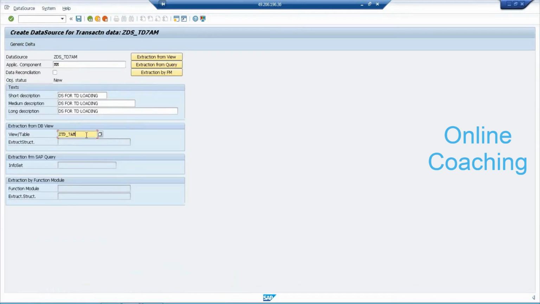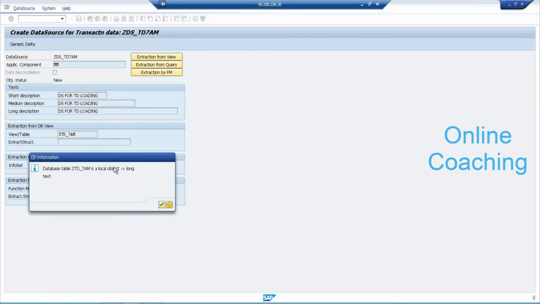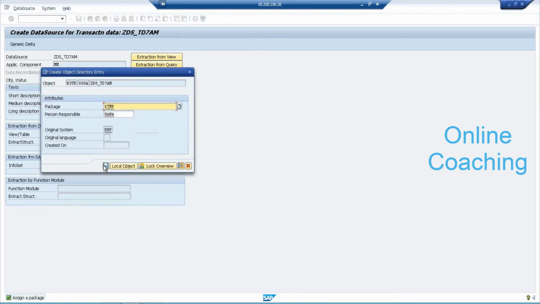Come back here. Please remember, the data source I am creating is called a generic data source, or generic extractor. Generic extractor means it is created by the BW consultant. Whenever I create a data source, it doesn't have any data, so I need to link the data. The data is in the table, so I'm linking the table in the data source. This is my table. Once I enter this, click on save. It will create the extract structure.